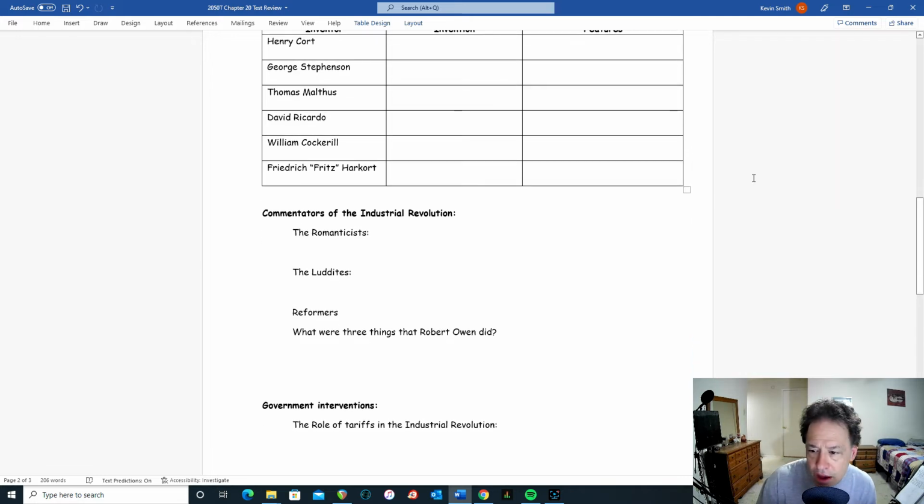And so then you've got William Cockerill. William Cockerill brought the textile technology, brought this industrial technology out of Britain and into Belgium. In other words, it was through William Cockerill and his son that the Industrial Revolution jumped the English Channel and started getting into the continent of Europe. What he was doing was illegal, but it helped Belgium to be on the forefront of modernization on the continent.